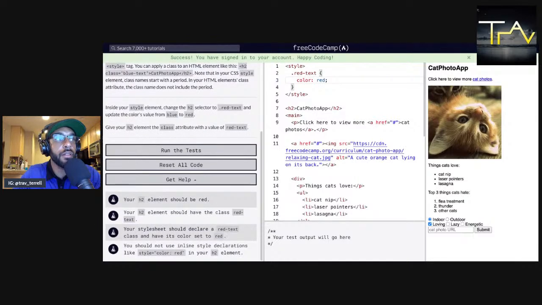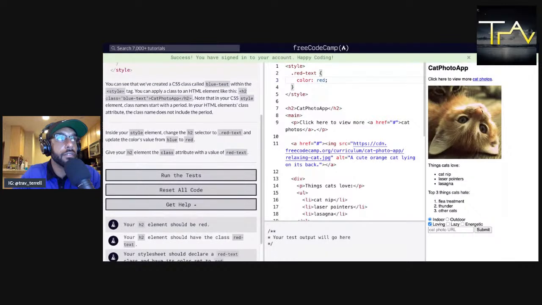So your H2 element should be red, your H2 element. So we don't have that. We have to set this. So I'll just copy that and change this to red text. Boom, red text right there. You can see it's working because we have cat photo app right there.